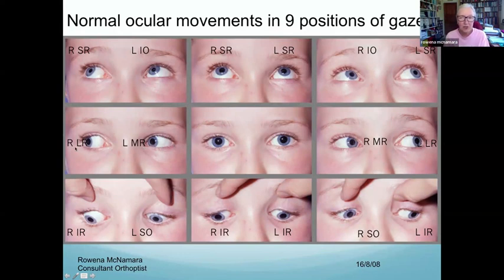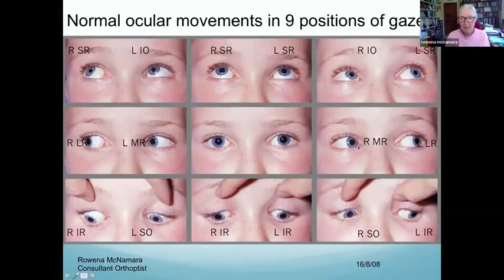So when we ask the patient to follow the target into the right gaze, we're testing the power, the action of the right lateral rectus and the left medial rectus. And we know from experience that those muscles work together, although they're not driven by the same nerve. The 6th nerve is the nerve that operates the lateral rectus, and the 3rd nerve operates the action of the medial rectus. So I'm going to talk about conditions today where the nerve stops acting. The nerve is damaged, or it's inflamed, or it has a tumor pressing on it, and so it stops the messages going to the muscle, and therefore the eye doesn't receive the messages and it doesn't move.